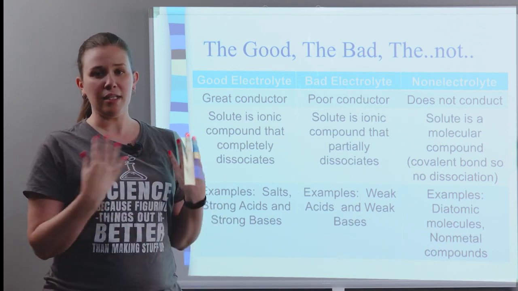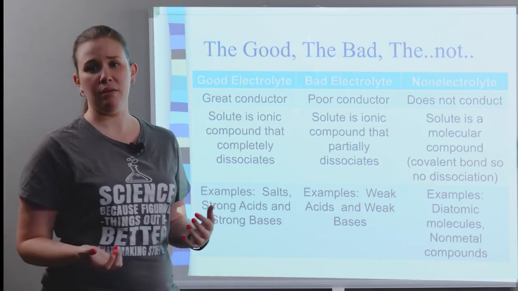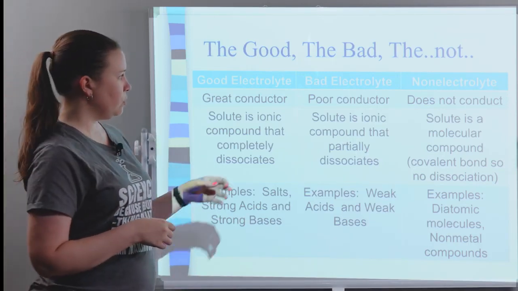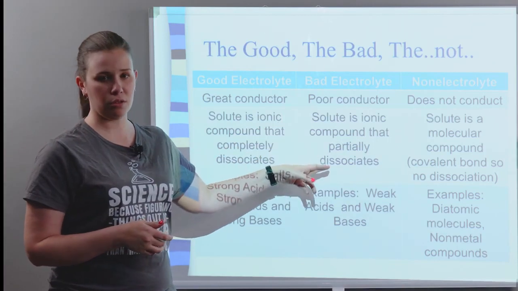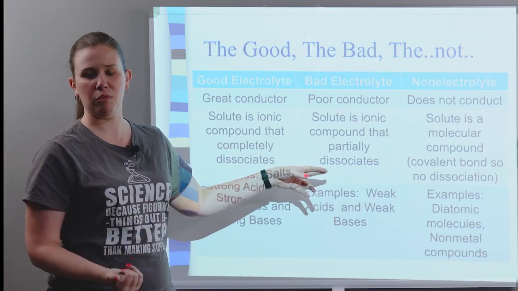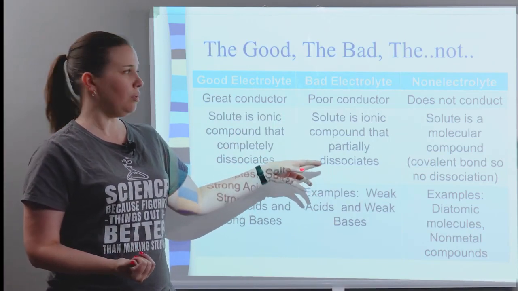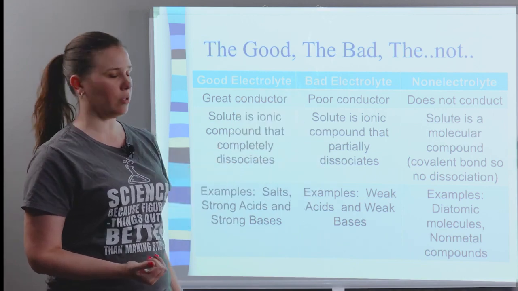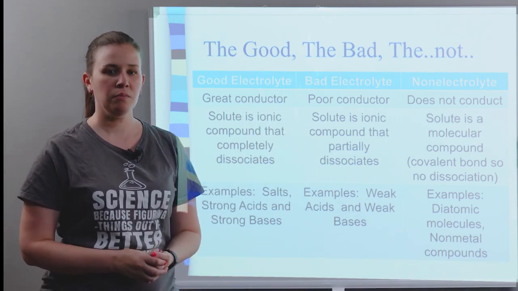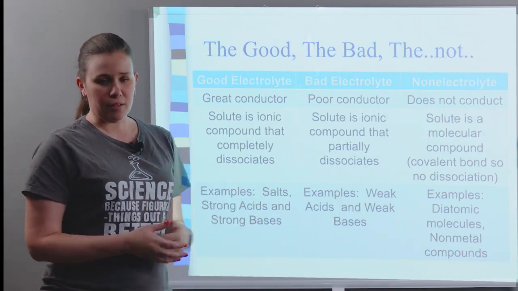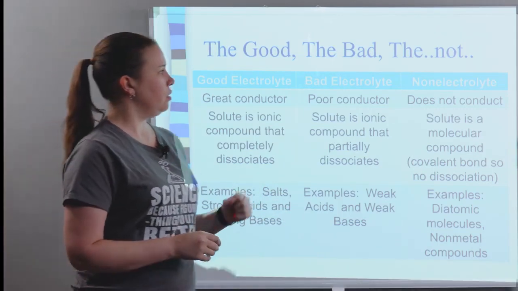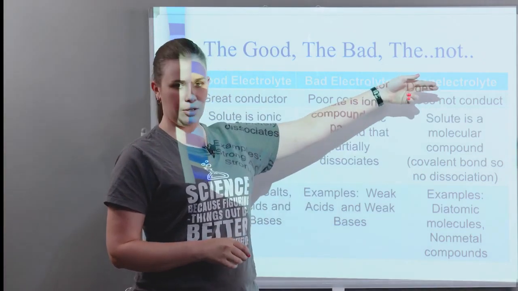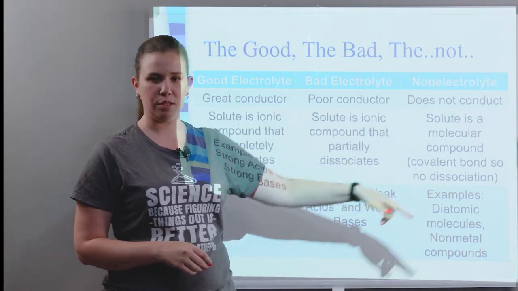That's not going to be as many ions as if it was only a one-way thing, only producing ions. So when you have compounds that partially dissociate, basically meaning that they have some type of reverse reaction, you are going to be less good of a conductor. We call them poor conductors or bad electrolytes. Weaker acids and bases would fall into this category. You could also have a non-electrolyte. Those would be the covalent compounds that we talked about.